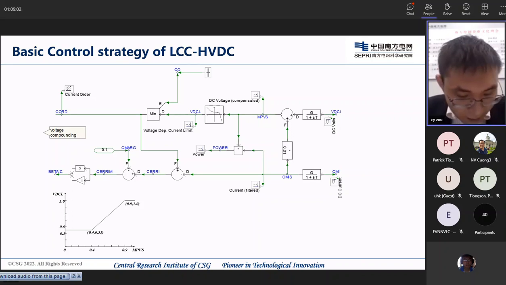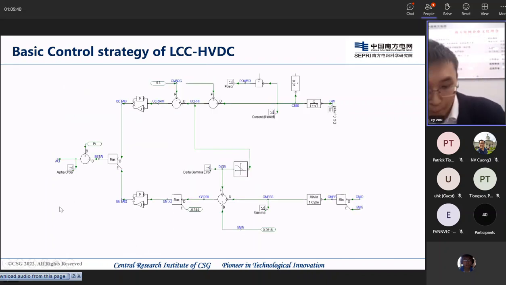For the inverter side, there is a current margin control. This control is used to coordinate the current control between rectifier and inverter. Usually, the rectifier converter takes the role of the current controller. It will not lose its priority for current control until its firing angle comes to 5 degrees. In order to maintain the stability of the DC system, the inverter converter has to take charge of the current control in this scenario. Except for this, current margin control will assure the priority of the rectifier's current control.